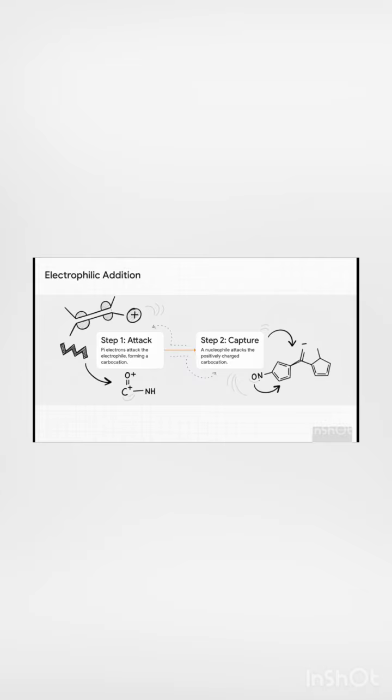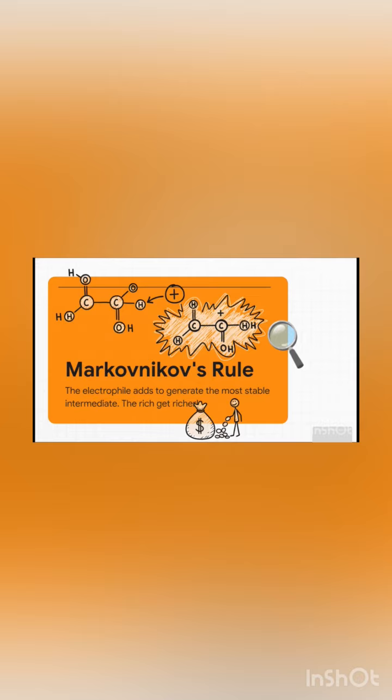That's the dance. Okay, so you might be asking, where exactly does the electrophile add? This brings us to Markovnikov's rule, which you've probably heard taught as "the rich get richer." The hydrogen adds to the carbon that already has more hydrogens. But listen, this isn't just some arbitrary rule to memorize. The crucial part is why it happens. It's because that specific pathway creates the most stable possible intermediate. And this is the why.